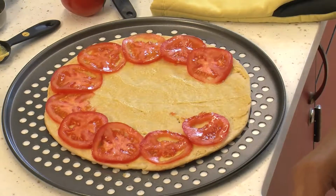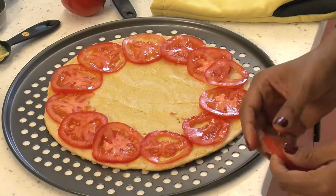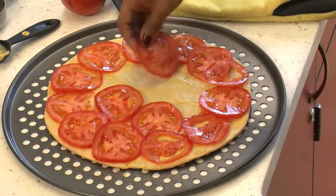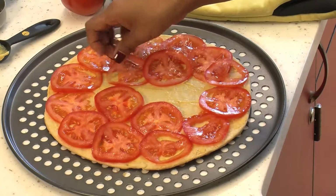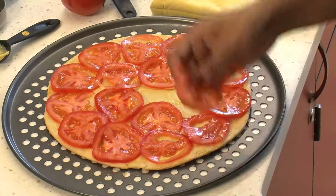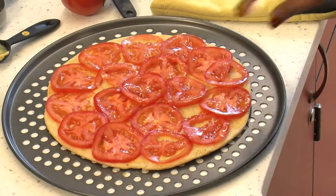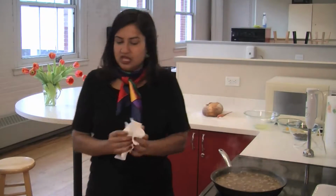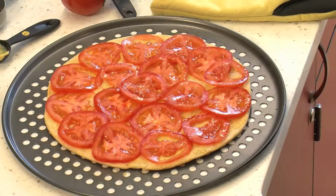And again, slice them as thin as you can. So 3 large tomatoes was enough. And I'm back. So the only seasoning on this is going to be a little bit of salt, obviously.